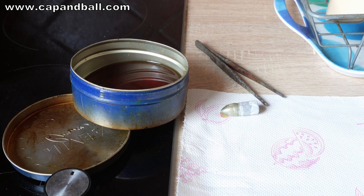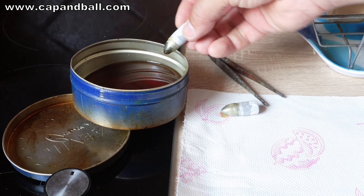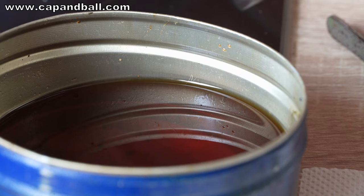The last phase is to add the lubrication. I use a traditional mix of beeswax and tallow for deep lubing the cartridges.